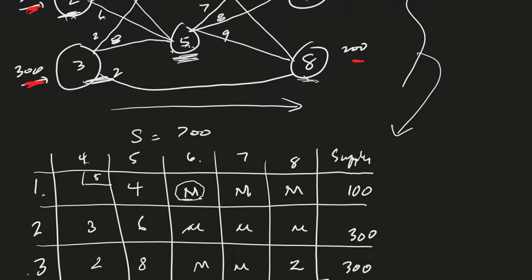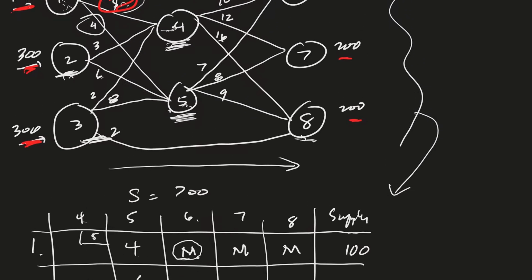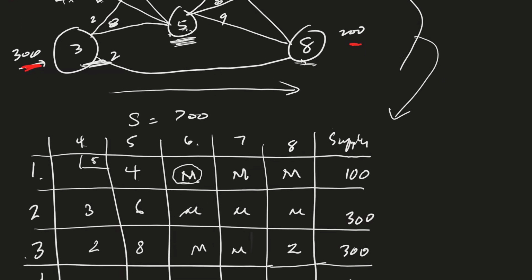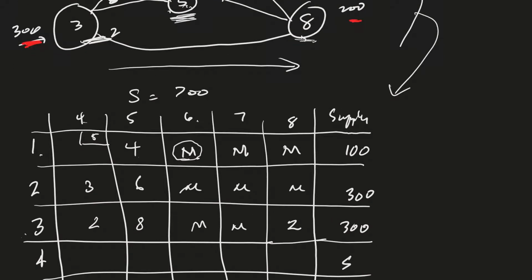Now let's go to cell 4. That's the transshipment point, the new thing that we're working with. The question is, what should the supply and demand be? Or actually, what should the cost be? Does it cost anything to ship from 4 to 4? The answer is nothing. However, can we ship from 4 to 5? We cannot, and so we'll put an M there.